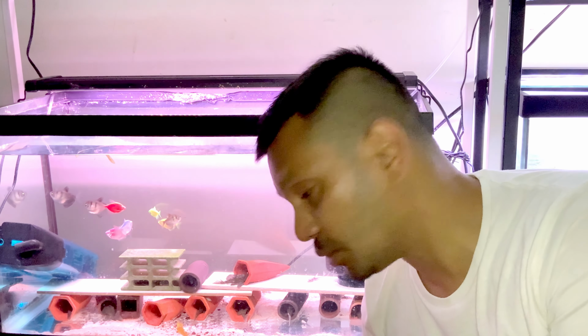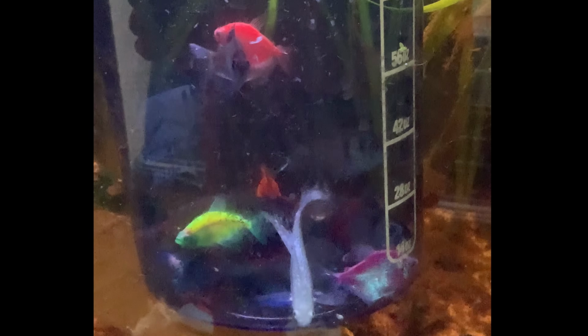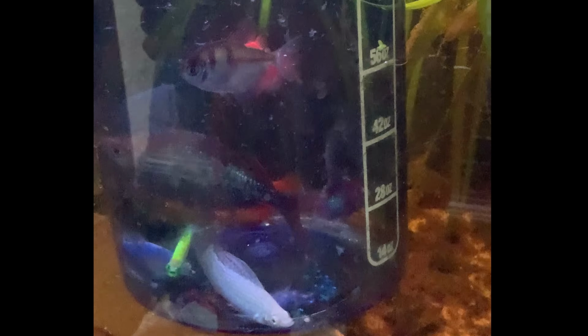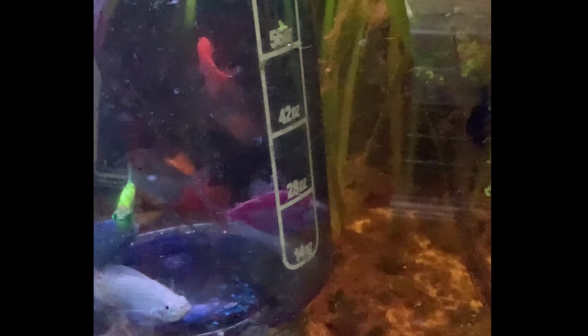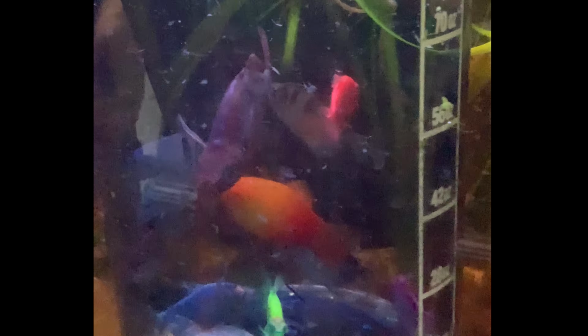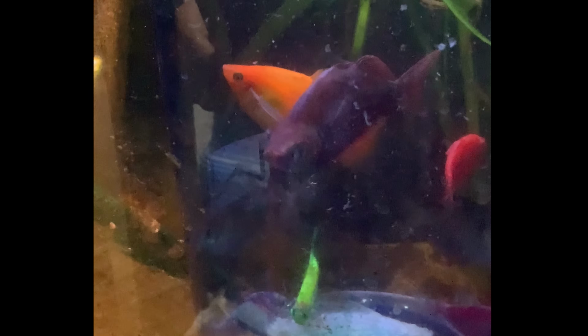I rescued a bunch of glowfish from one of my friends who was tearing down his tank. I'm rescuing these glowfish. There's 4 of them, plus a black skirt tetra, or whatever this one is. I don't know what the common names are. There's some other mollies and swordtails, and these 2 rainbow fish, one is in a tough shape, but the other one looks good.